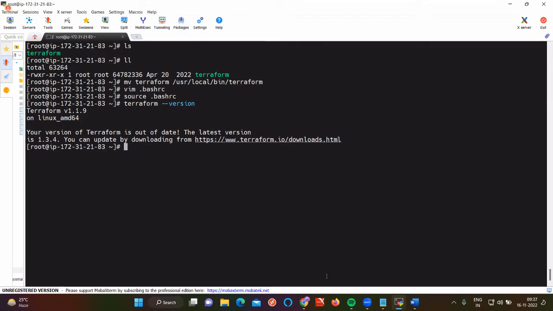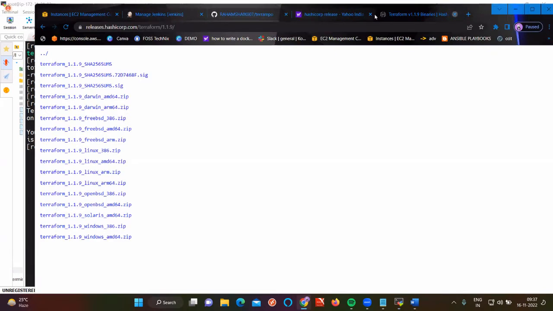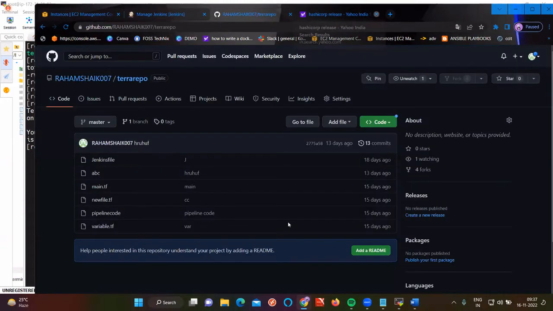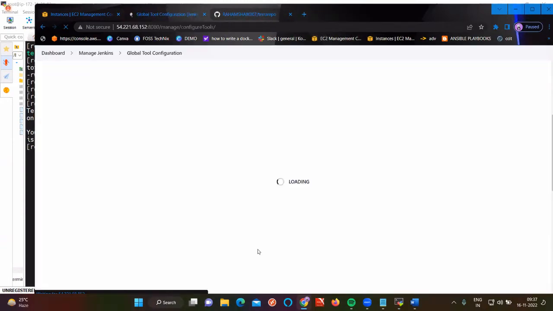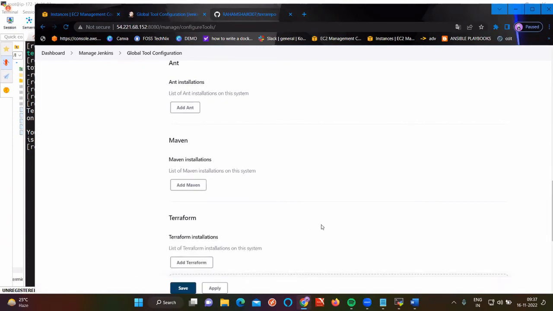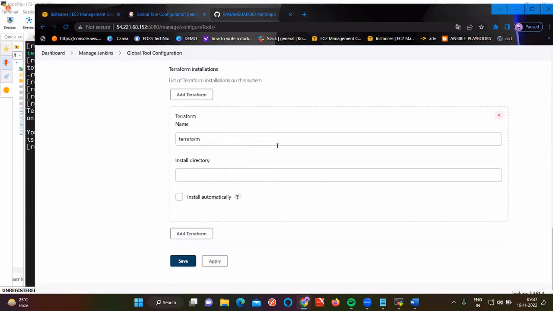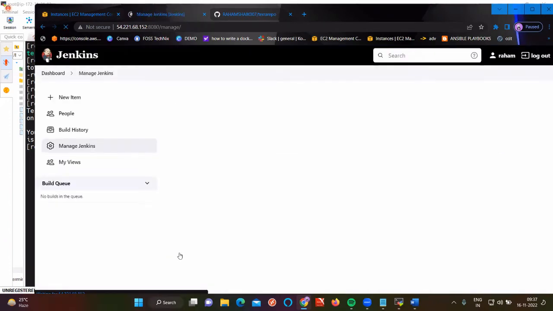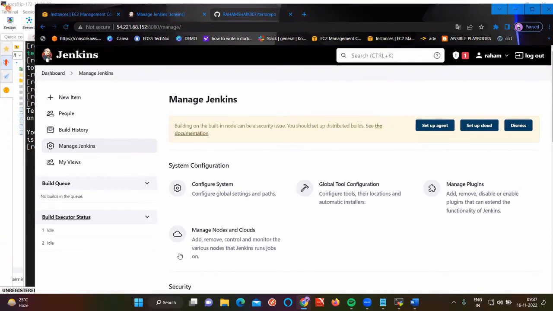Okay. So again, I am going back to here, deleting all of this. Go to Manage Jenkins. You don't want this installation right now, right? So I'm going to remove this one because I just showed you how to install, but I don't want this. See, don't click this and remove this one permanently. If you want it manual, you need to take the zip file and unzip it and perform the operation. And if you want automation, we can go with Jenkins. Perfect. So now my instance is having Terraform running. I have Jenkins as well as Terraform.